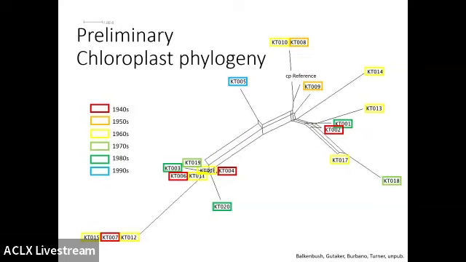And this is an unrooted consensus tree using the NeighborNet method in SplitsTree. Based on their chloroplast sequences, this is how these 20 individuals in the pilot data set are related, and I've colored each of the samples by year. So this is a very small data set. We're not going to answer our questions with just this, but there are some intriguing bits here, I think.